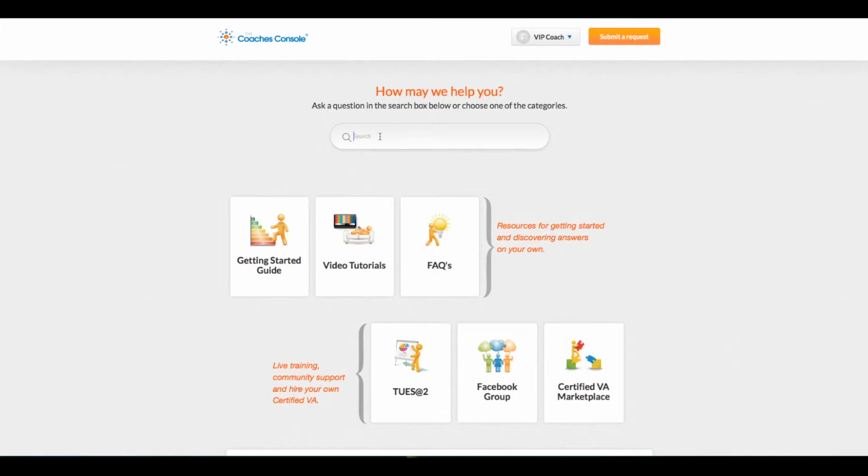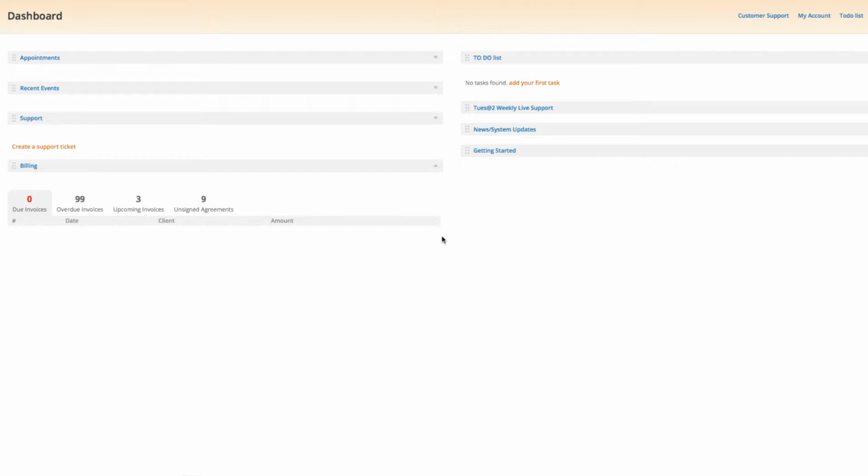You can also type keywords, phrases, or questions in the search box to have access to the matching video tutorials and frequently asked questions. You can also submit a support ticket by clicking on this orange button, Submit a Request, in the top right-hand corner. So those are the main areas, an overview of how you'll move around and find things in your Coach's Console system.